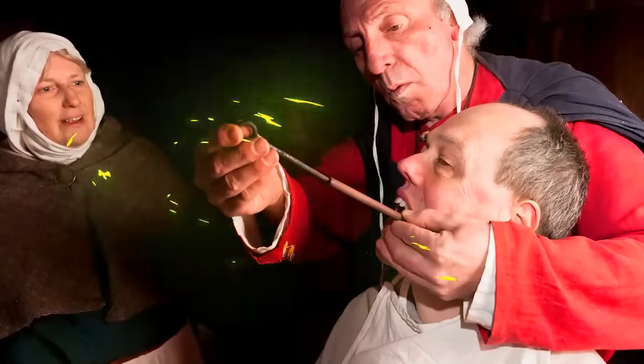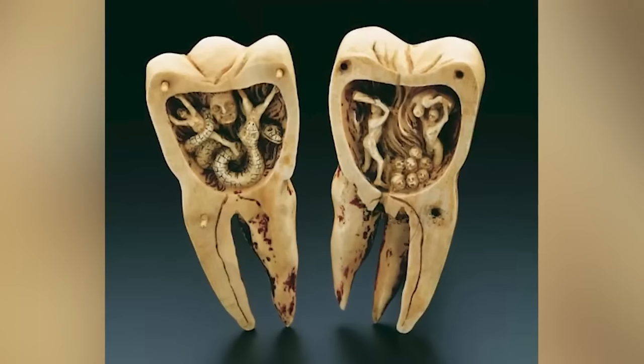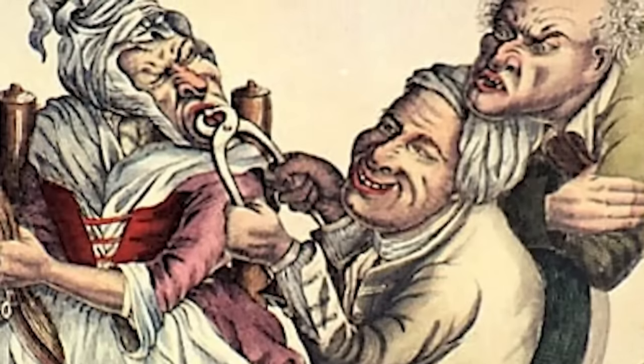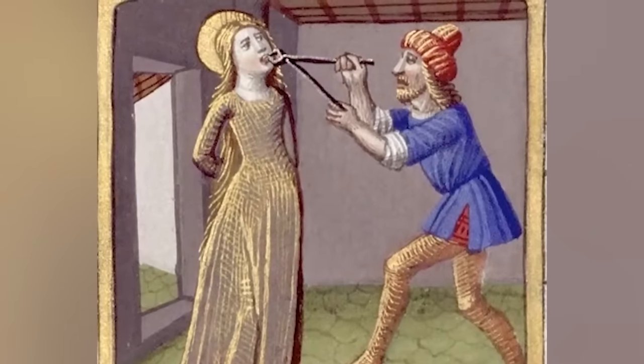I didn't brush my teeth after my coffee and I can already feel it. Ew. People's teeth were so bad throughout history that dentists were actually training and teaching each other what to do about the huge toothworm problem. That's right. Imagine worms growing inside your teeth. Well, due to the swelling and pressure, people thought there were actual bugs or evil spirits living within their sore tooth, serving them extreme pain.